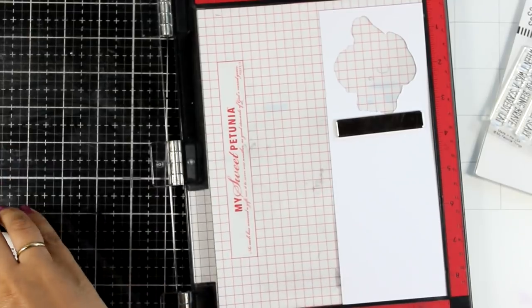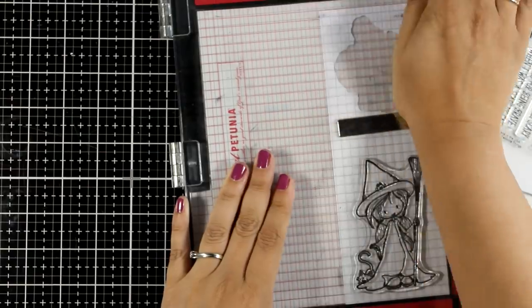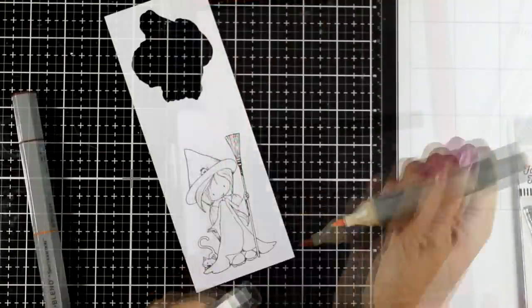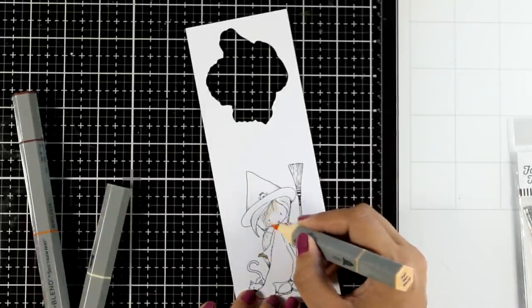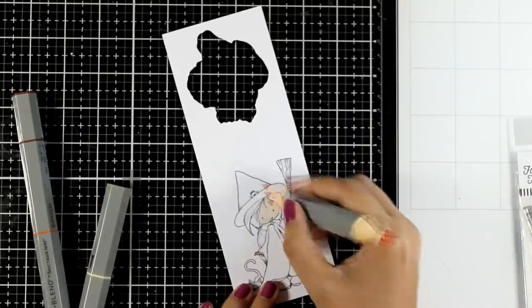I'm using Extreme Black Ink, which is alcohol marker friendly. And as I normally do, I'm going to grab my TriBlend and color in my little witch. And as I'm coloring, I will make sure that I use purple, green, and orange on my image to make it look perfect for Halloween.